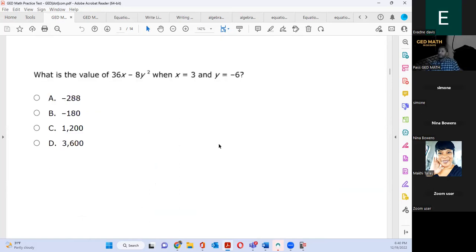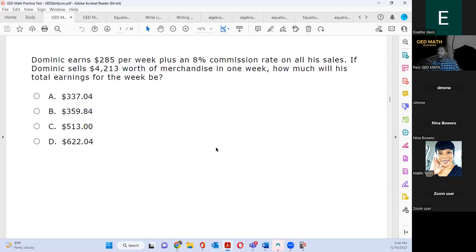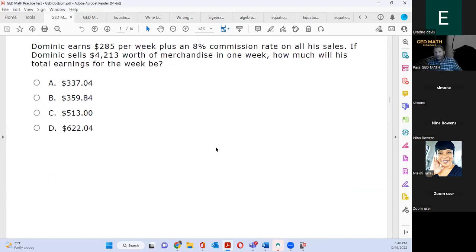Let's look at a problem. Let's see if I can find. There we go. Perfect one right here. I'm going to show you how to do it mathematically or algebraically. Then I'm going to show you how to do it on a calculator. This problem on the calculator should take you 15 seconds. Doing it by hand takes about a minute and a half. So first of all, what do we know?